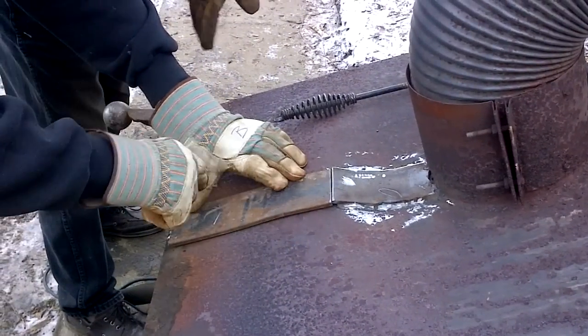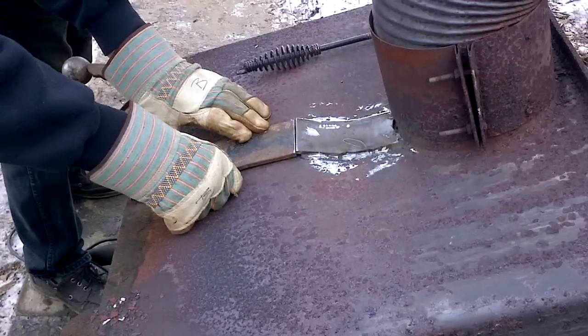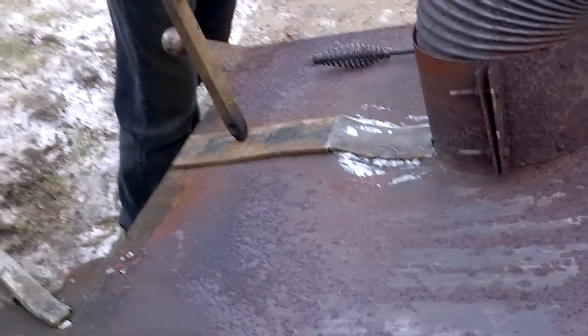I'm going to get it tight here, and when I tack this side, I'm going to hit it, and it'll pull down. It will? Yeah, so I'd like to do that right there, okay? Tack it here and start, so it pivots. Yeah. That's good, just like that. Okay.